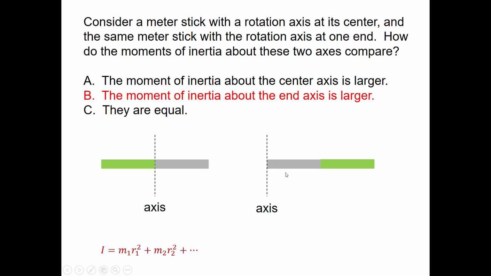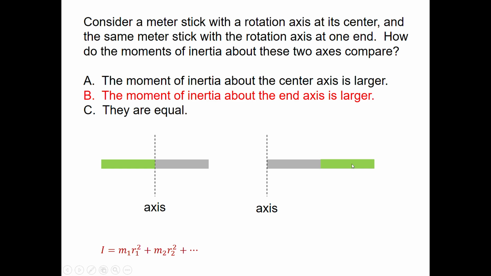So if I'm dividing these up, all little bits of mass and their distance from the rotation axis are going to be the same for this gray part here and this gray part here when we're adding them up. So that's half of the things we have to add together. But the green parts differ, right? If I take this part halfway out, the green part, it would have a distance of 1/4 meter to the axis of rotation. That same part in the second piece is going to appear out here, and it's going to have a distance, the center of the green part, to the rotation axis of 3/4 of a meter.